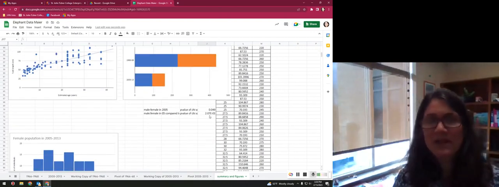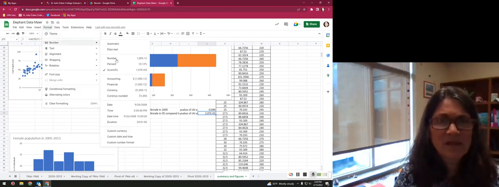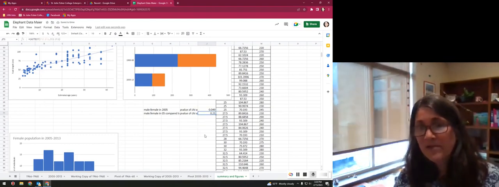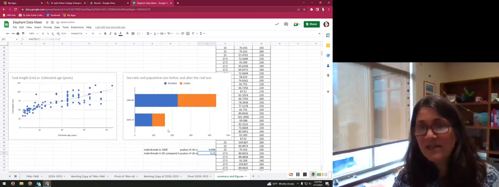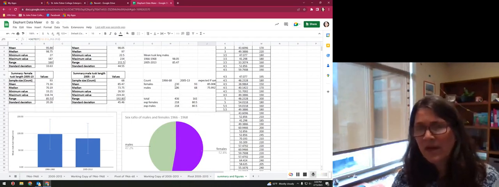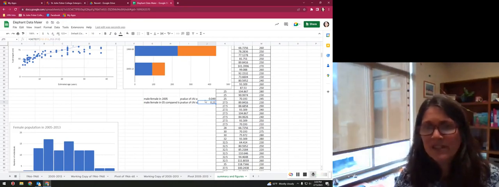So then when I do the chi-square, I do get a number that makes more sense. Let me make this not scientific. Okay, so this tells me actually that ratio is not really different this way. That's interesting.